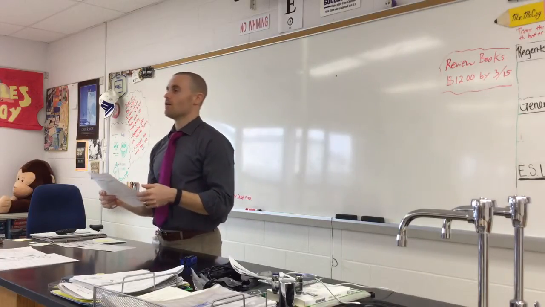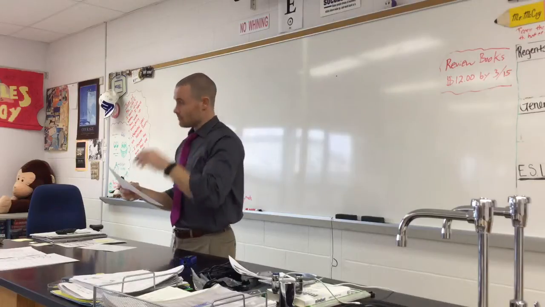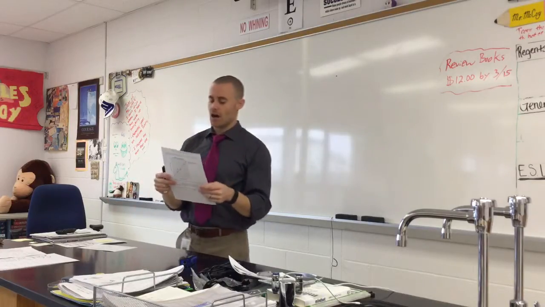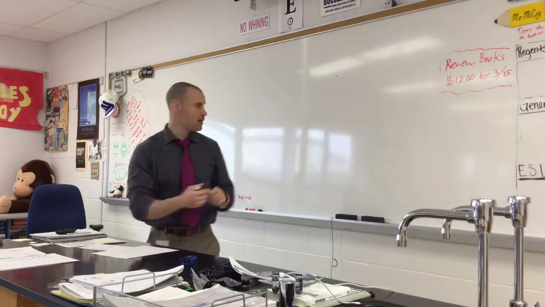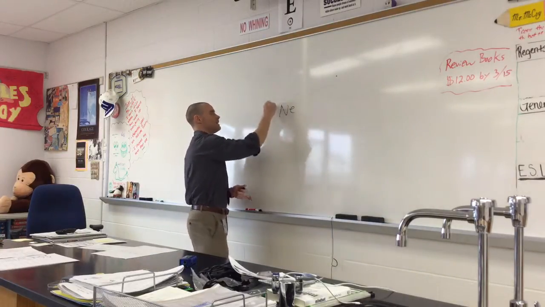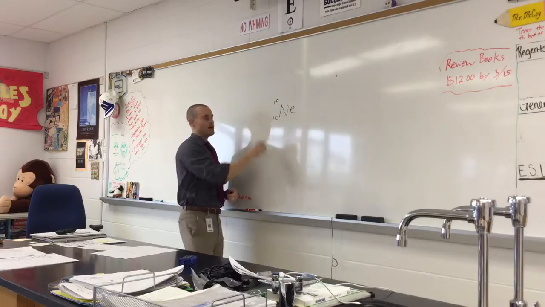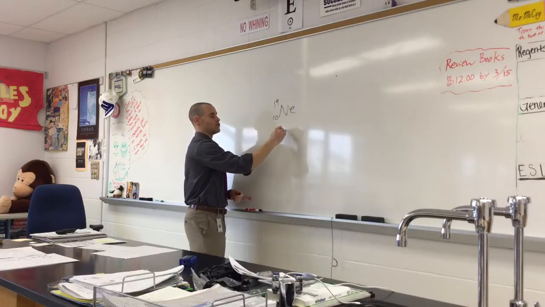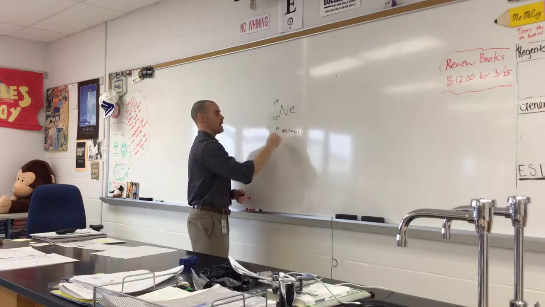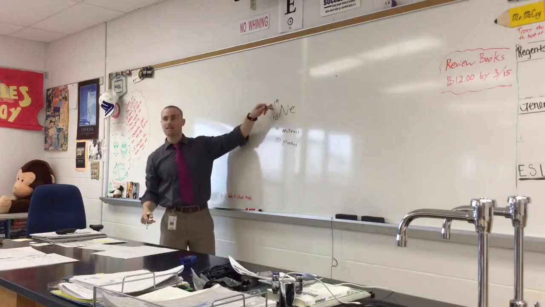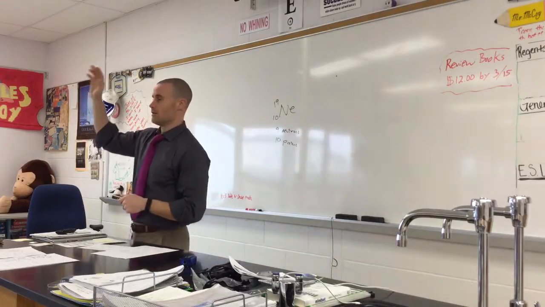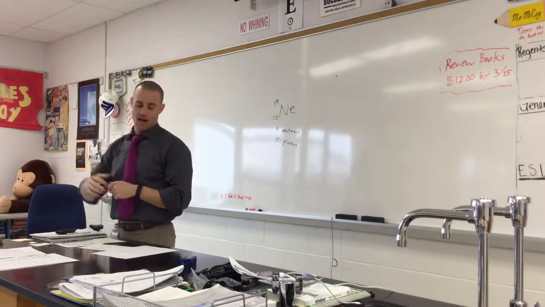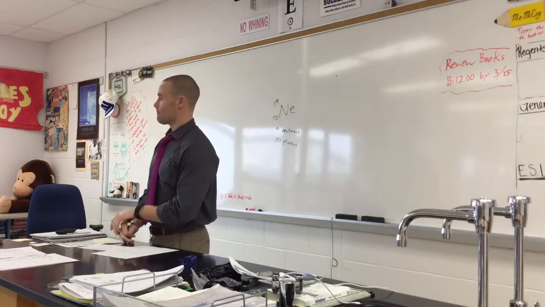What's the mass number, Isla? 19, very good. How'd you get that? 10 plus 9, very good. So neon 19, atomic number 10, has 9 neutrons, right? We just said that. And it has 10 protons because that's the atomic number. So the mass number comes from adding those together. Who put 20? Thanks for being honest. Why'd you guys put 20?